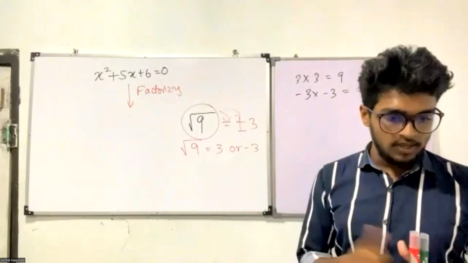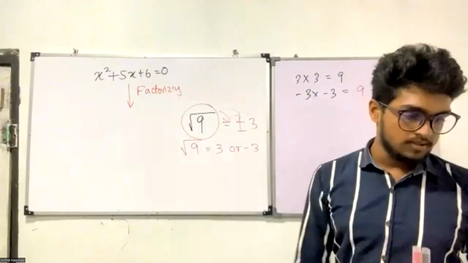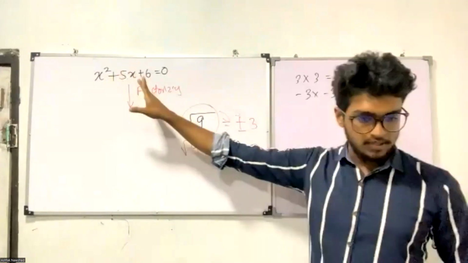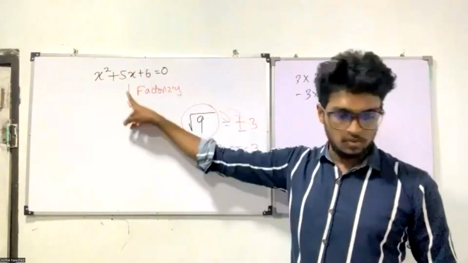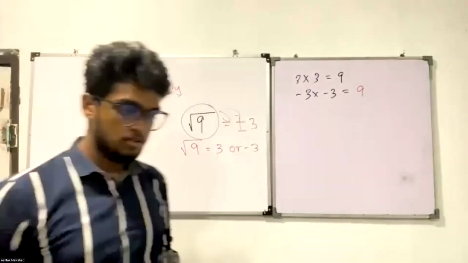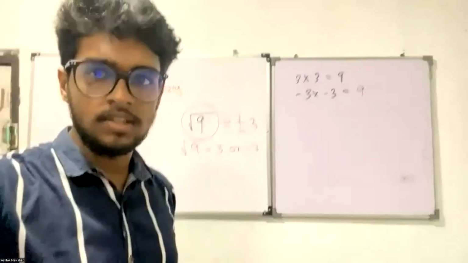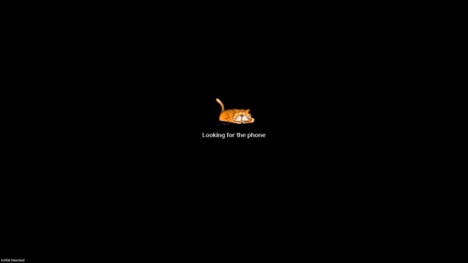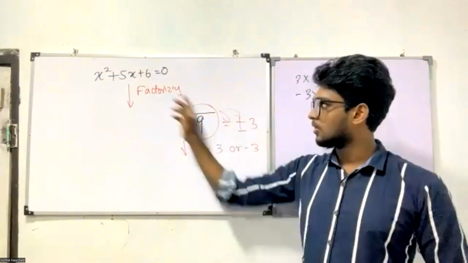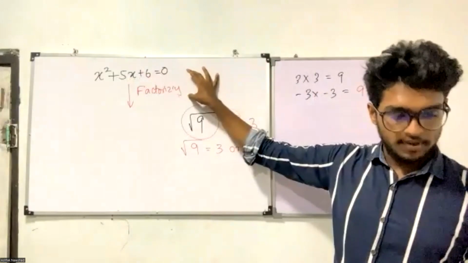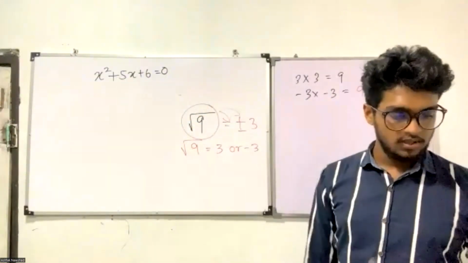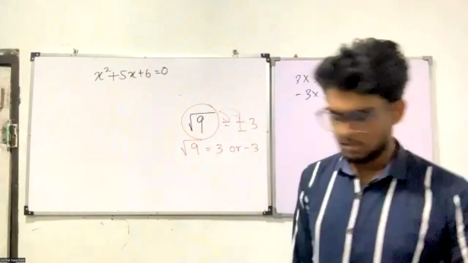Today's session, you won't need the knowledge of factorization. For the O-level question, you won't even need this knowledge. Trust me when I say this. You have two other methods to solve quadratic equations. That's what we are going to learn. I told the grade 10 people, this session is completely for grade 11. We are not going to touch factorizing. But if you know factorizing, that's a big plus. If not, no worries, we can continue.